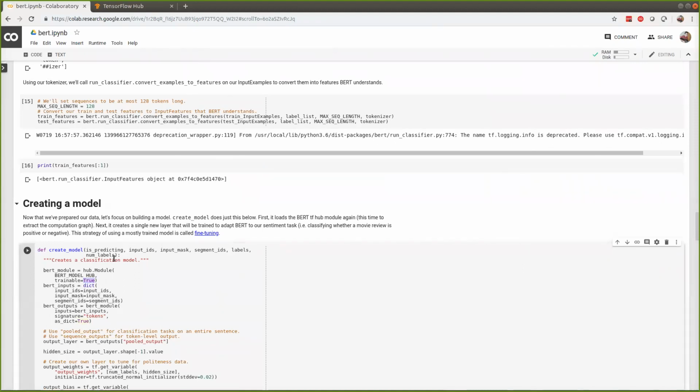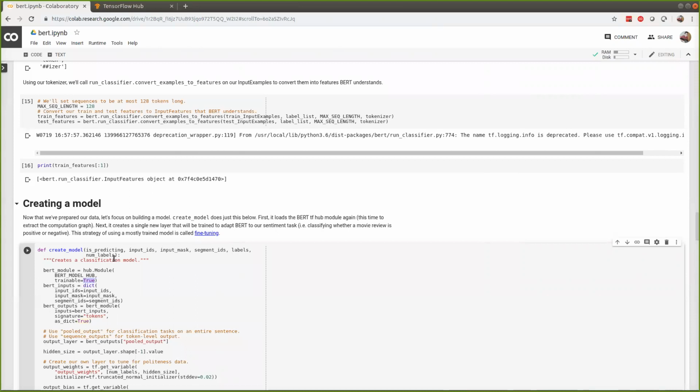Now, this is a process called fine-tuning, which basically means that we've already loaded the weights, and we don't really expect they're going to change too much, but we're going to make those available for our training steps. The fact that we're only training for 3 epochs here virtually guarantees that we're not going to be making too many changes to those.